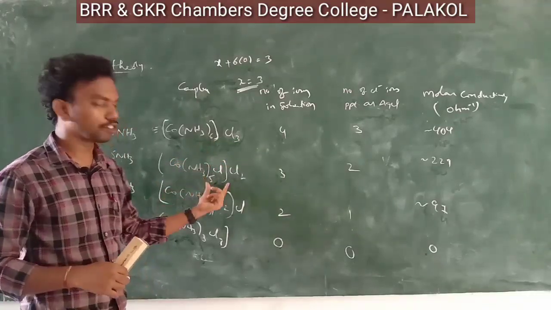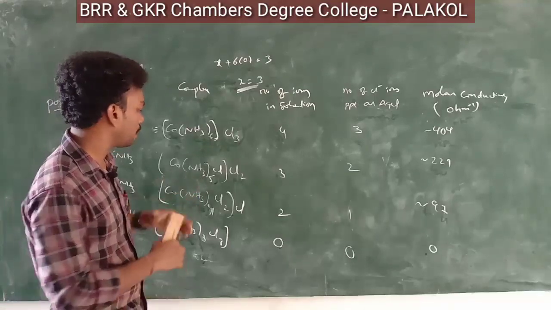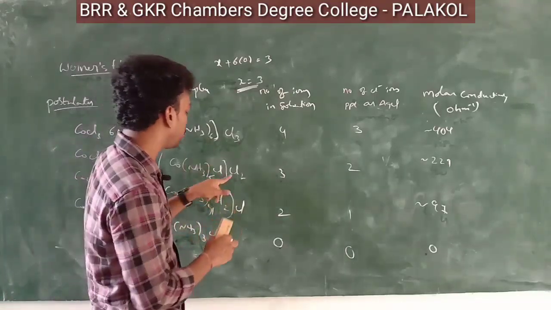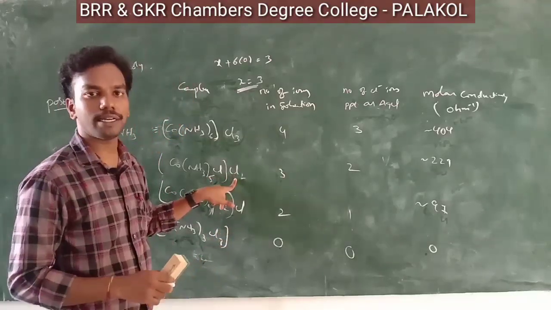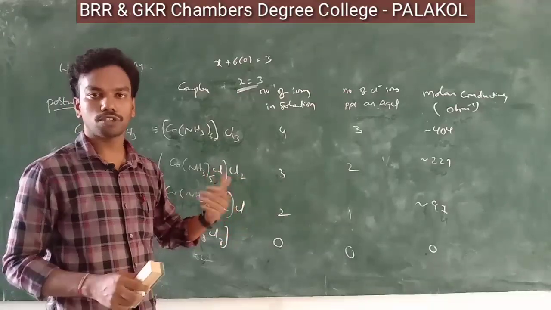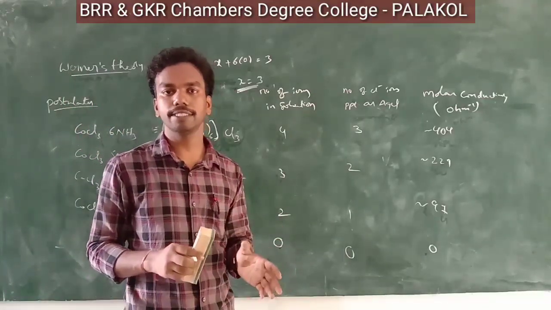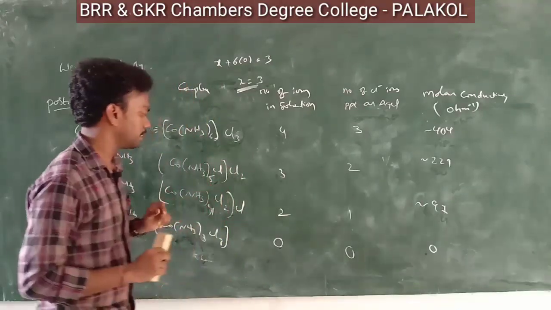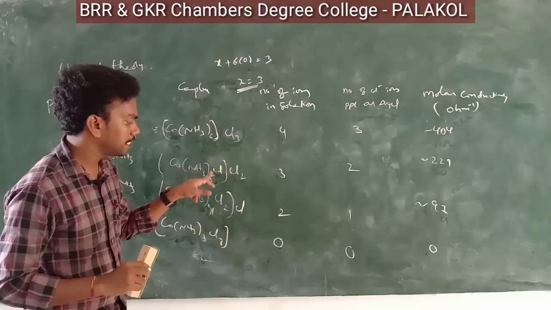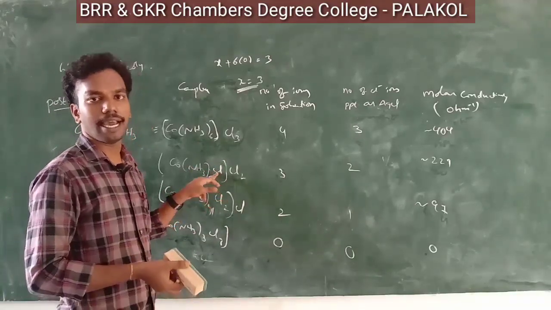Okay. Next, coming to this complex. What is the primary valency of this complex? By simply looking at this complex, the primary valency would be 2, but the primary valency is 3. So what is the second postulate? Most often, in some cases, the negative ions satisfy both primary valency and secondary valency. See, this chloride ion exhibits dual behavior. That means this chloride ion satisfies both primary valency and secondary valency.